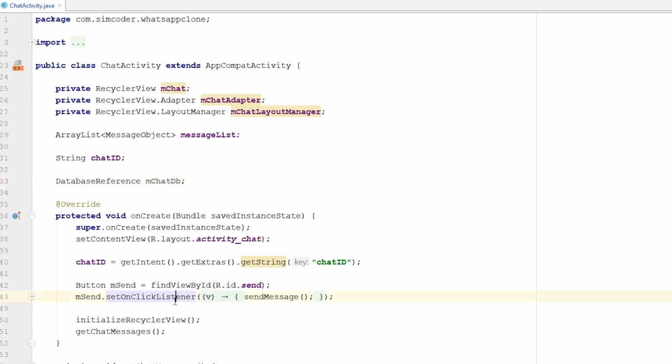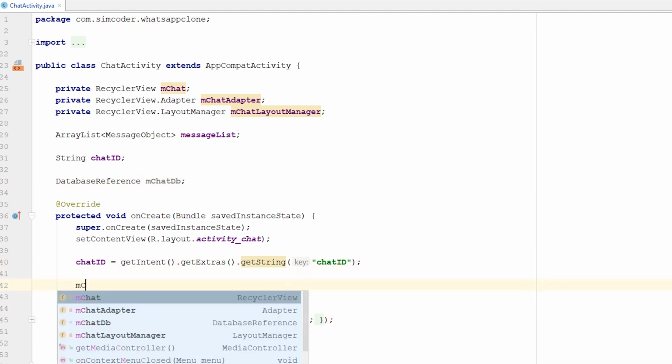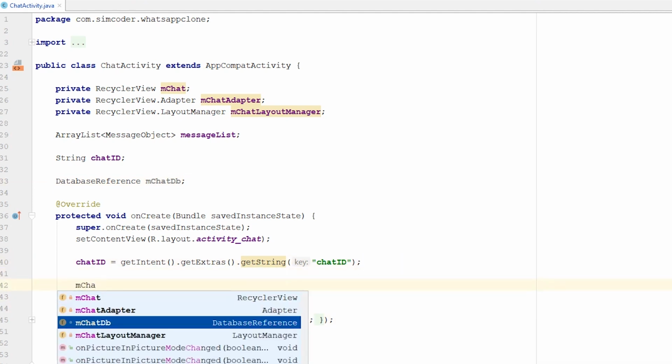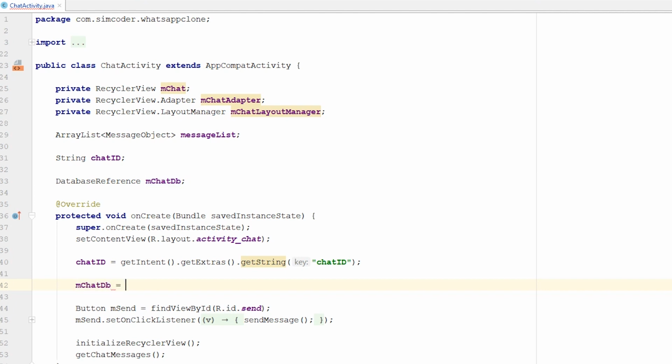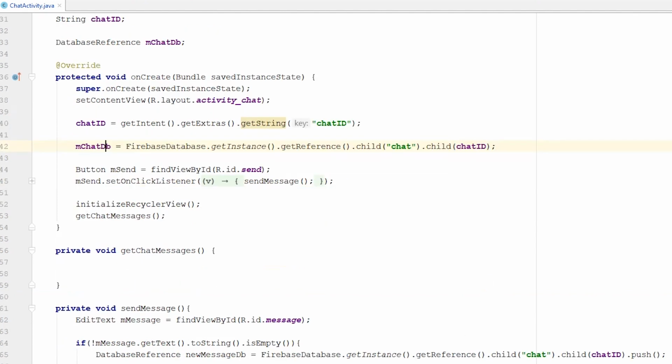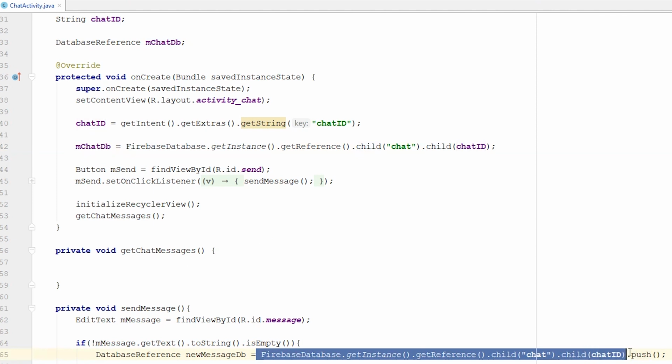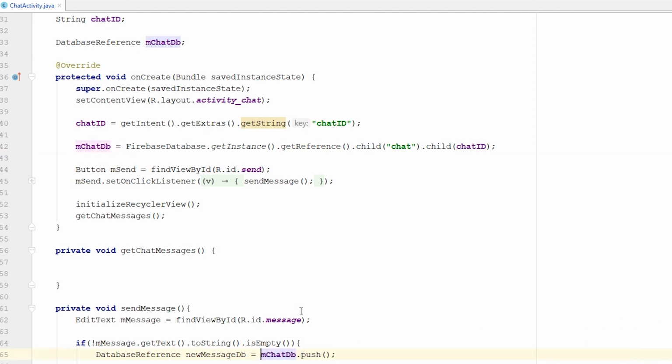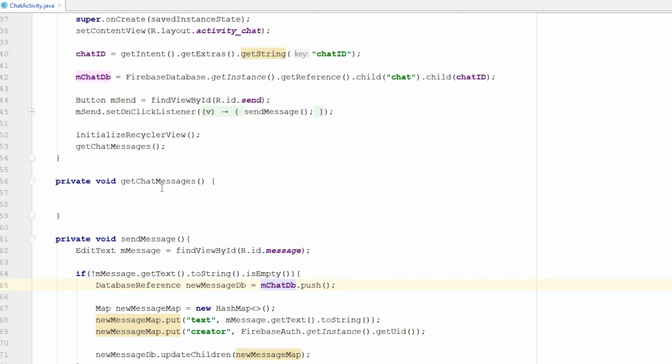And I'm going to say that mchatdb equals Firebase database get instance chat and chat ID, and I'm going to replace in the send message with the mchatdb variable. Okay, now it looks much nicer.